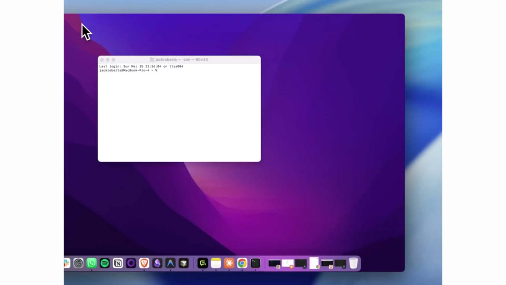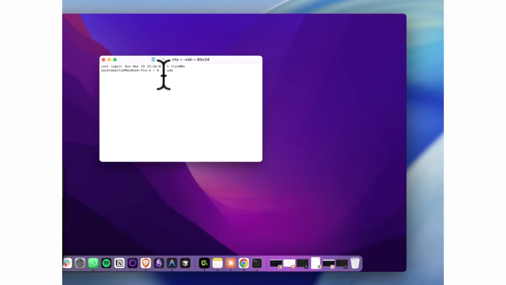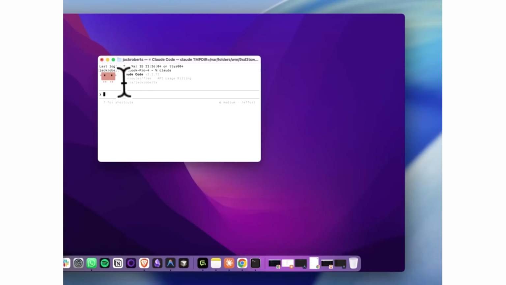So we open a new terminal. By the way, if you press up, it will cycle through what your last command was. Every time you run a command, it saves it, which saves you a ton of time. If I type /Claude, like when I say yes, you'll see now that I'm on OpenRouter free.